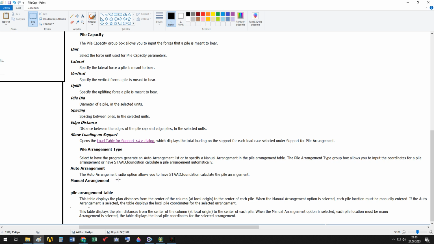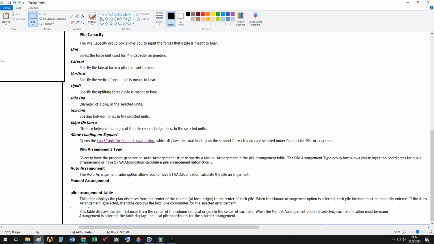Auto arrangement. The auto arrangement radio option allows you to have StateFoundation calculate the pile arrangement. Pile arrangement table. This table displays the planned distances from the center of the column at local origin to the center of each pile. Okay, understood. When the manual arrangement option is selected, each pile location must be manually entered. This is hard. If the auto arrangement is selected, the table displays the local pile coordinates for the selected arrangement.